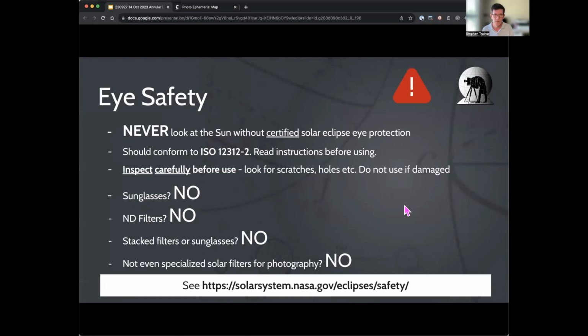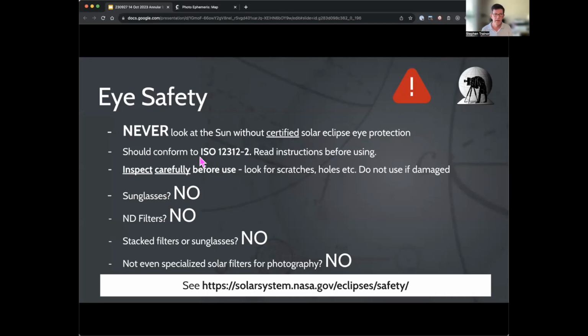And what does certified mean? It means try to get it from a reputable supplier, and try to confirm that the items you're buying or using conform to this ISO standard. That's the standard that should guarantee that they're going to give you suitable protection.